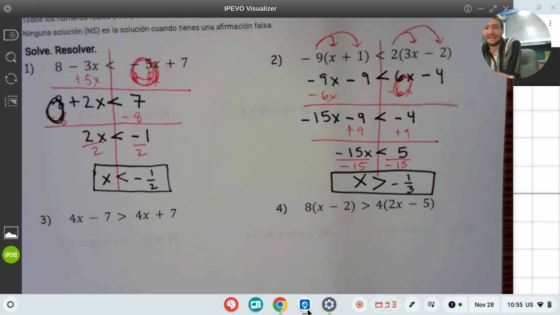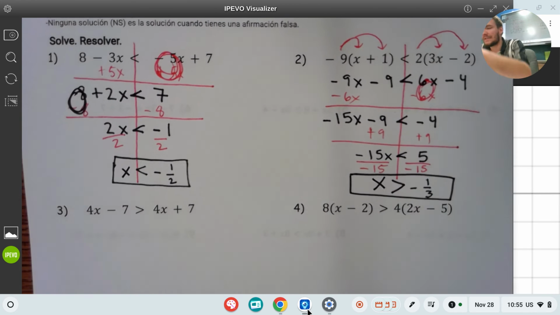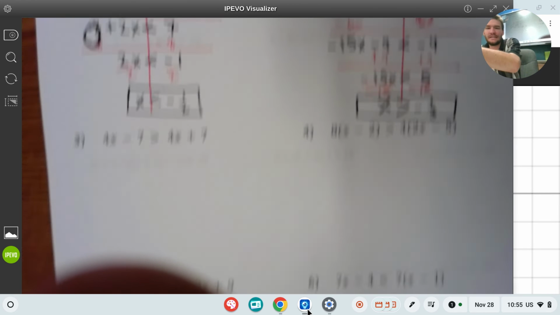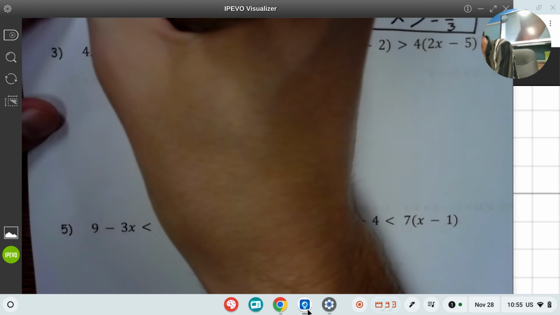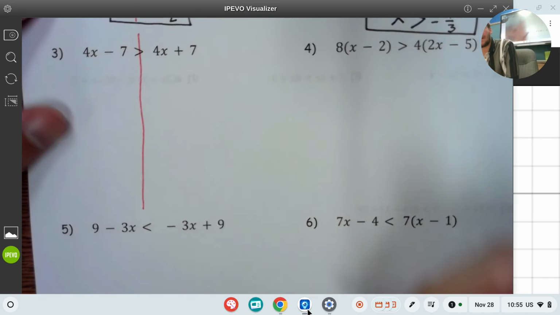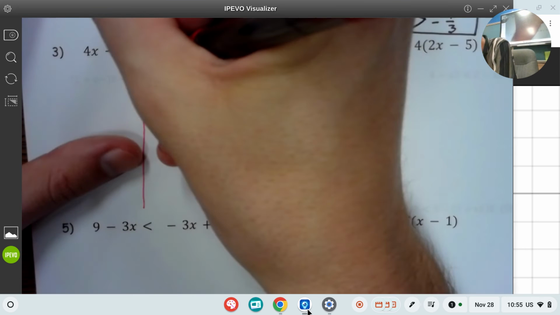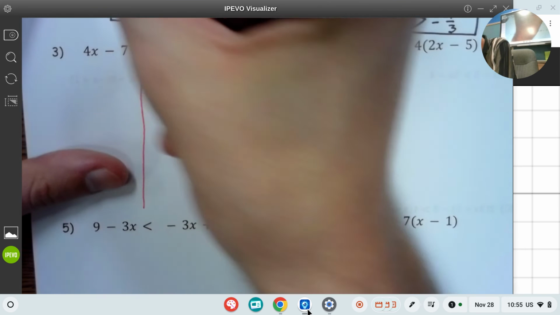Okay, so far, nothing that we didn't do yesterday. They're maybe not the easiest questions in the whole world, but they're not too bad, okay? Pretty repetitive. We've done stuff like this before. Now, once we get down to questions 3, 4, 5, 6, we're going to see it switch up here, okay? Number 3 looks nice, looks short, looks pretty easy. I want to go ahead and move my letters first, so I'm going to do minus 4x on both sides.